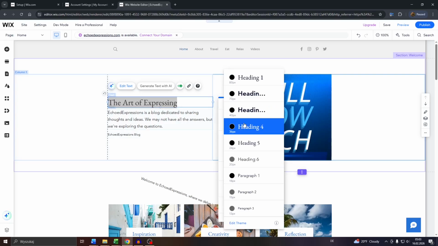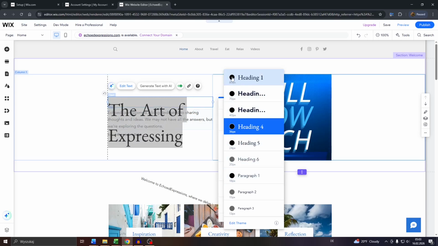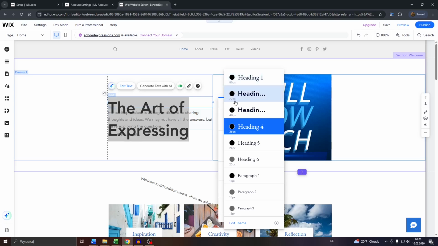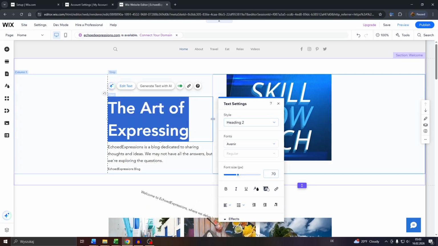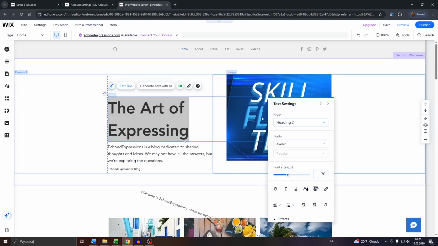But if you click into it, you will see various heading styles with the associated px size here to the left, ranging from 18px, for example, 20px for heading 6 to heading 1, which is the largest one with 80px. So if you like having a large title, you can go, for example, with that one here. Let me just resize the text box a bit. So let me move it here to the right.